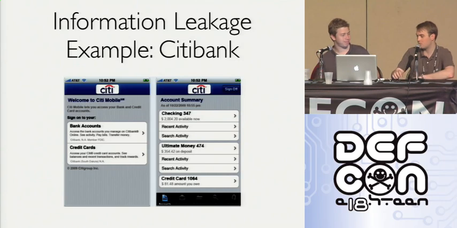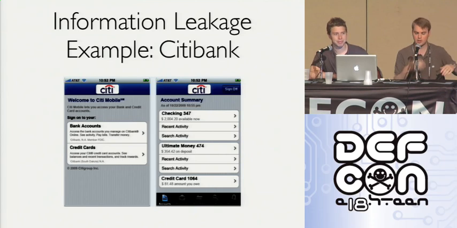So really quickly, I'm sure everyone saw on Monday, an interesting example: Citibank had an announcement about their iPhone application leaking banking credentials to parts of the device, where in certain circumstances, a malicious application exploiting the device could grab the banking credentials, and it also was syncing them to your desktop if you synced with iTunes. We've seen a number of examples of issues like this, and this really underscores how bad it can be if you're logging information inappropriately. So imagine you're logging banking credentials to some public part of the device. Any application that doesn't request any special permissions other than read logs can grab that data, and then you're owned.